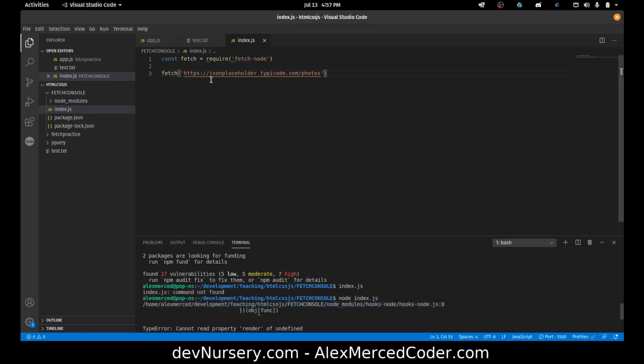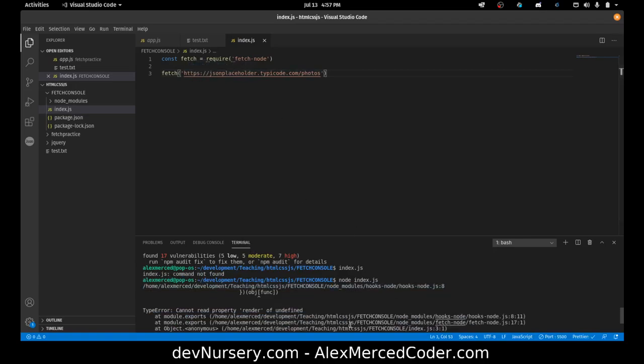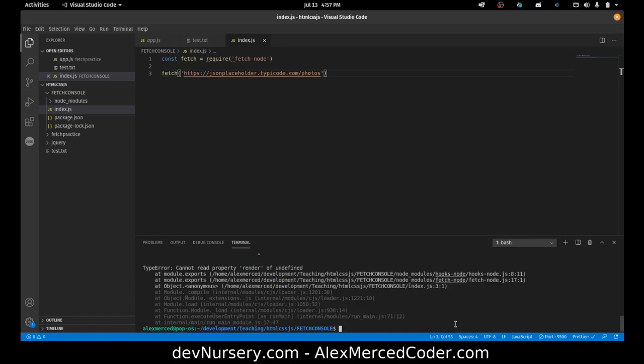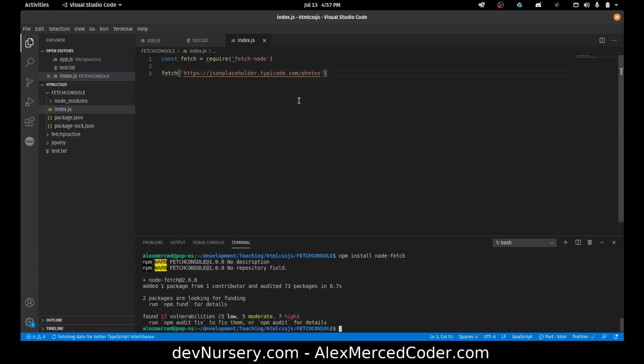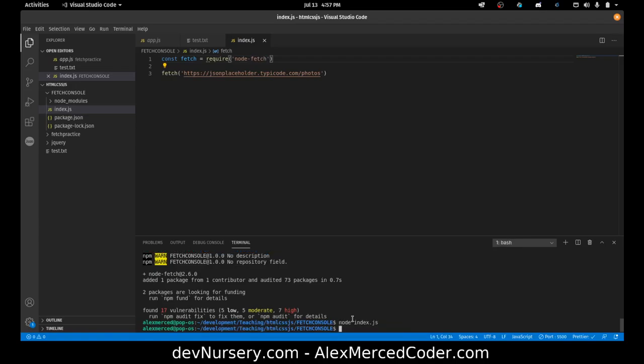Let's see here what I did. I think I imported the wrong library. So npm install node-fetch. I think that's what I wanted. Let me just change this to node-fetch. Yep, that's what I want.